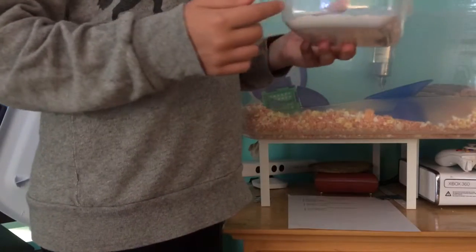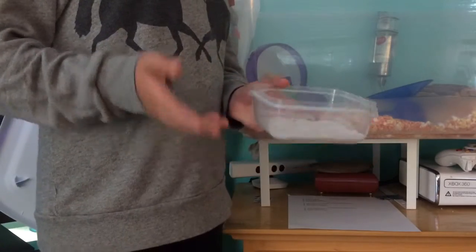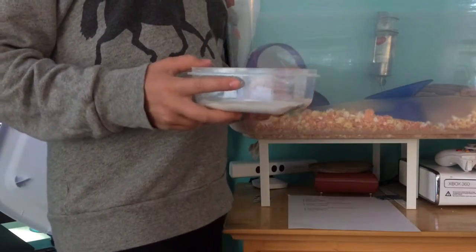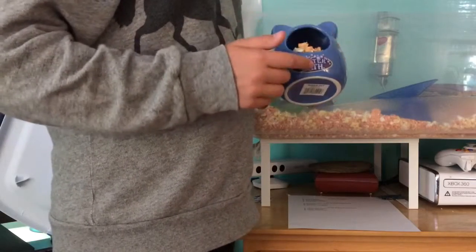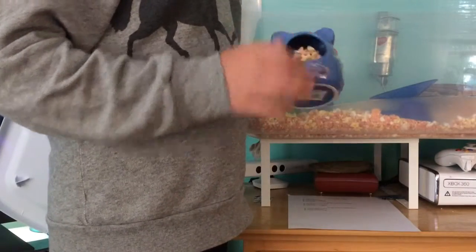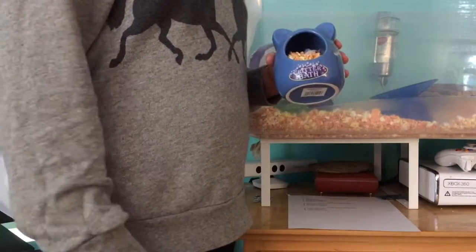Next I just have this container — you could buy this at your local grocery store and put your sand in it, although I'll get to that in a minute. There's another thing you could use sand in, but I thought this was a little too small. Next we have this critter bath, which you could also use to put sand in. As you can see, she sees it just as a hut — she's in here right now sleeping, I kind of disturbed her. I just use it as a hut with some bedding in it. She loves it like that. I recommend it.